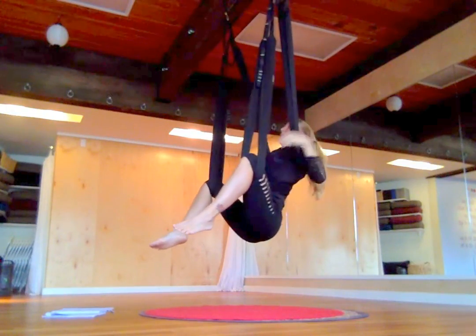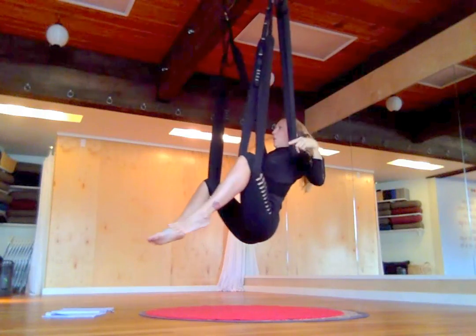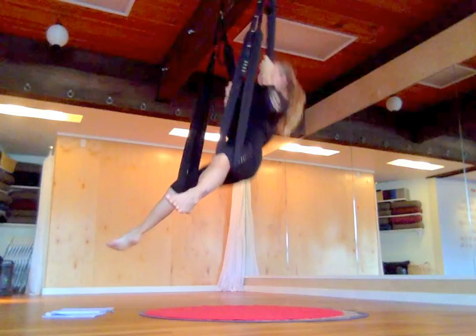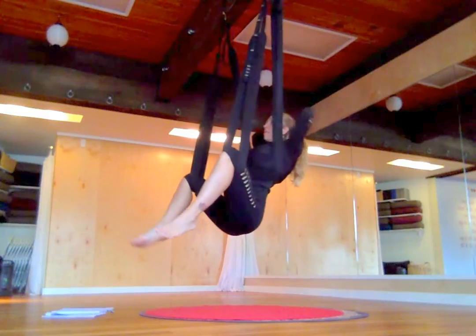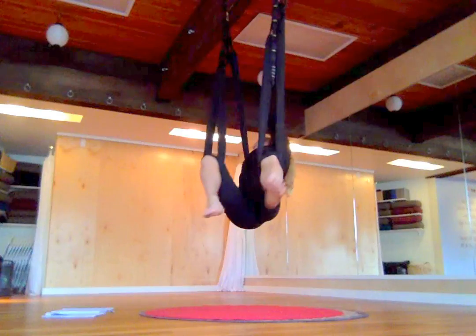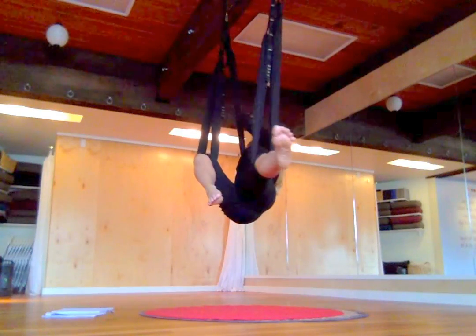When people are ready, usually it's like skip bow and go right into an inversion. So either bow or the inversion, depending on what they're looking for. Bow is great for upper body, inversion is great for the whole body, but particularly lower body. Fantastic. Okay, great.